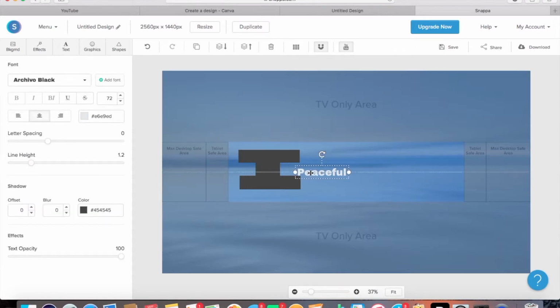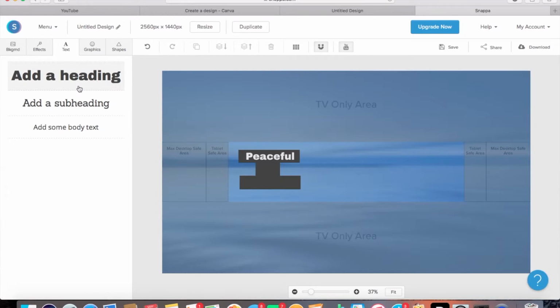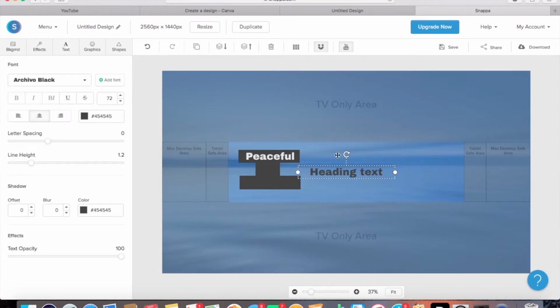Deselect that and then just select the box again, and then you can move it. And one of the reasons I made that box about the size of the text is so that I can highlight either the background box here or the text. If you get them the same size, it's hard to get to the box itself. All right, now let's do some more text. And this is life.